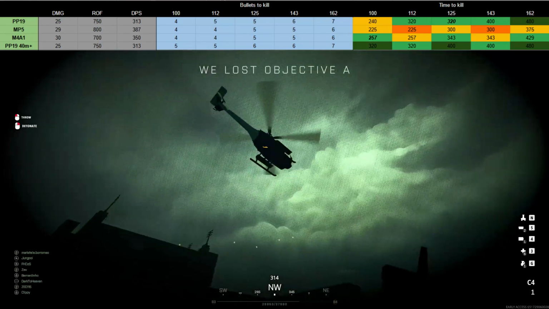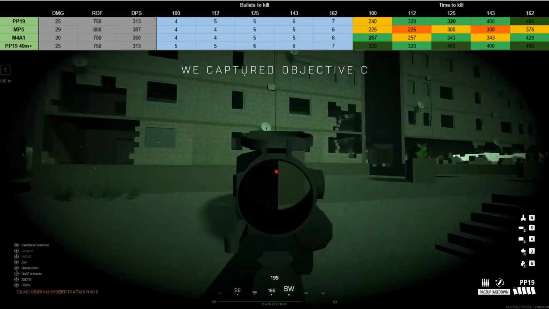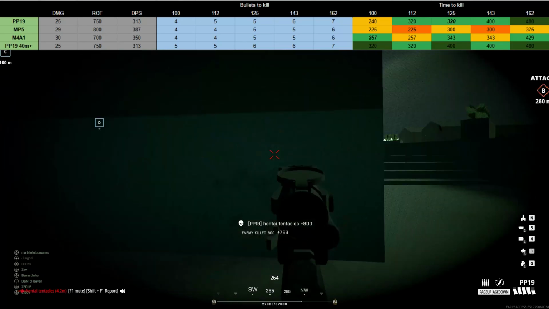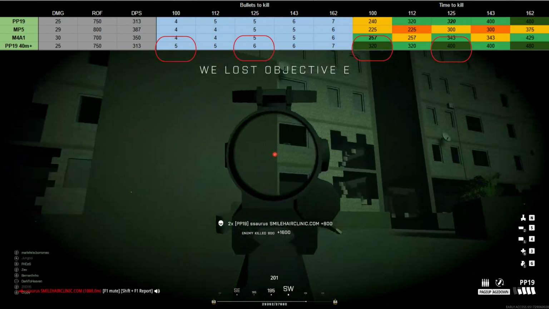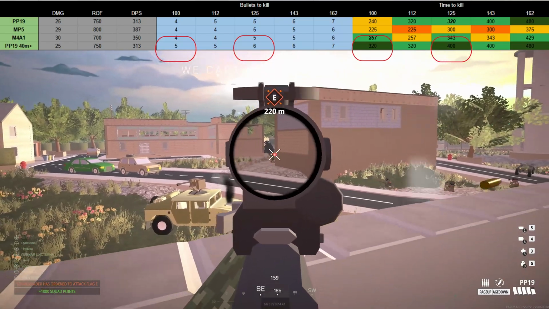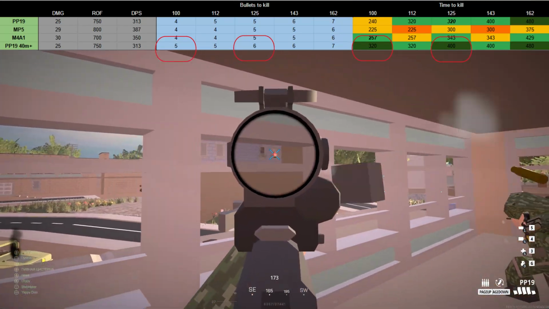The PP19 does do better against unarmoured, but now let's look at the big flaw the PP19 has due to its damage stat of 25. The second you shoot over the damage drop-off of 40 meters, the PP19 will deal 24.99 damage, gaining additional bullets to kill. And this is where the PP19 really looks weak. I'll discuss this more in the gameplay section. But for now, here's my loadout.